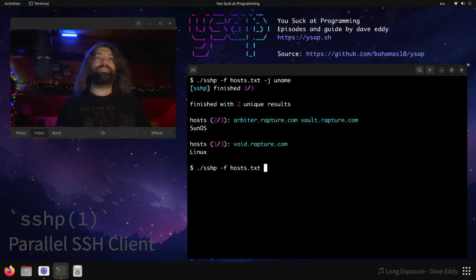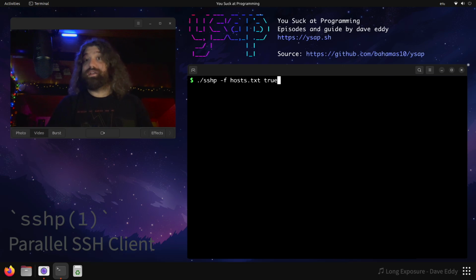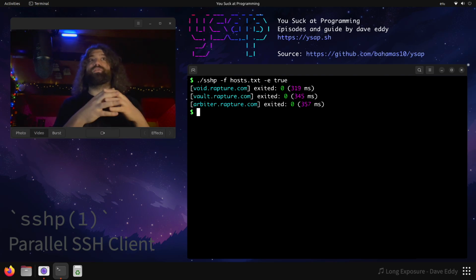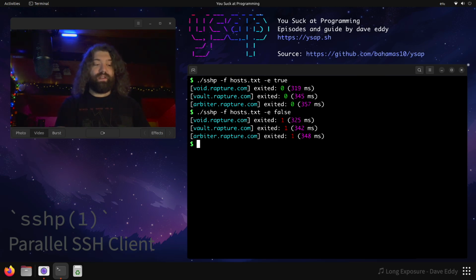The last thing is, be careful of this, there can be side effects. If I run a command like true that doesn't print anything, it didn't print anything, but it still logged into each host and ran it. How do we verify this? -e. We can see exit codes. So if we rerun this, you can see it exited with code 0 and it tells you how long it took. We can verify this by running false instead, and you can see that it'll say exited with 1, and a bonus is the actual exit code of this command will be 1 because one of the hosts failed.